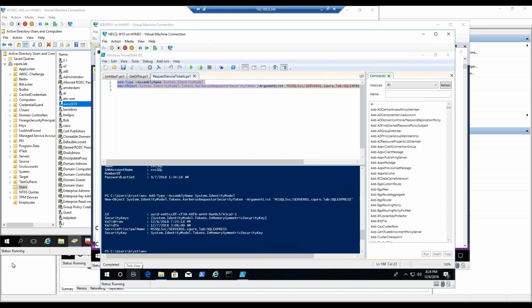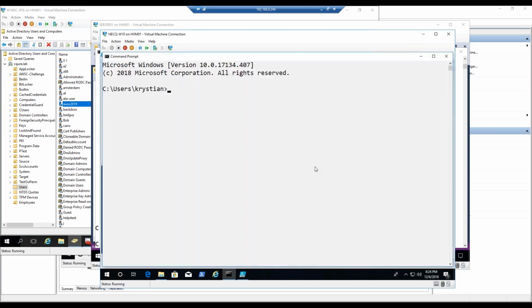Okay, we've got the tickets. So let me open CMD. Oops, not this machine. 1 second. Give me my mouse, please. Standard CMD, no admin permissions. I will open Mimikatz, but I'm going to open Mimikatz just because it's easier to operate. I could write the same code in PowerShell.